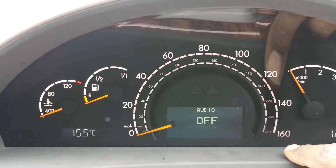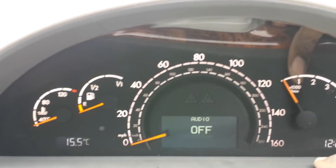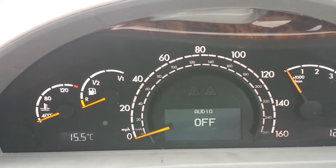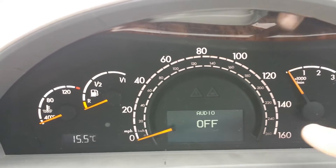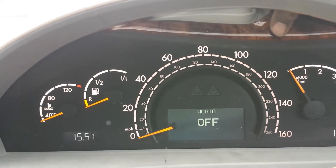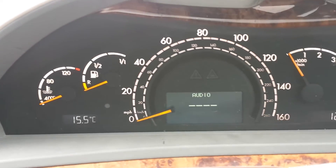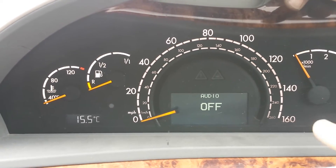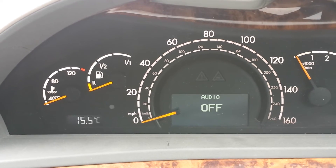All the other needles were much easier to calibrate, so the whole process took about five to ten minutes. The needles were calibrated, and the main thing is the dial in the middle seems to be appearing, and some of the error messages that were generating are no longer generating anymore.